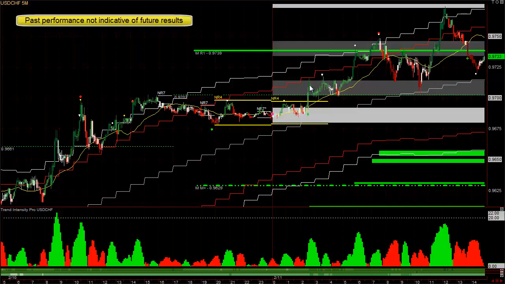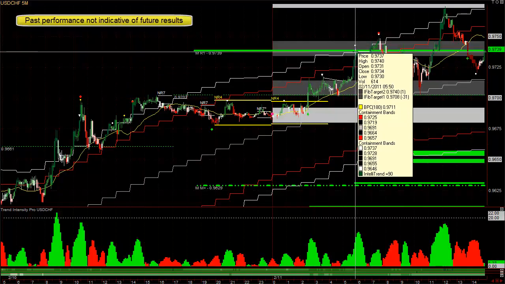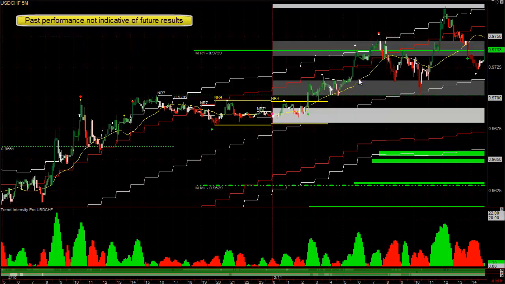You get in right here, and the market's kind of going sideways. You might have got out of that trade with a 5 or 10 or 15 pip max profit, bought the breakout right here, and here's your next profit target. Monthly R1 pivot, and the next Fibonacci profit target. But you're in this trade right here at around 14, and out somewhere up here around 35. Good for about 20 pips.